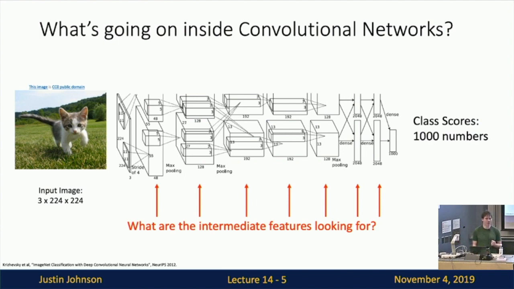So today we're going to talk about various techniques that people have used to peer inside the depths of this neural network and understand what it is that's actually going on inside of it. So I should preface this that it's all sort of empirical. We don't really have super strong theory about exactly what's going on in there, but we have a set of empirical techniques that can help us gain some intuition about the types of features that these layers are responding to.